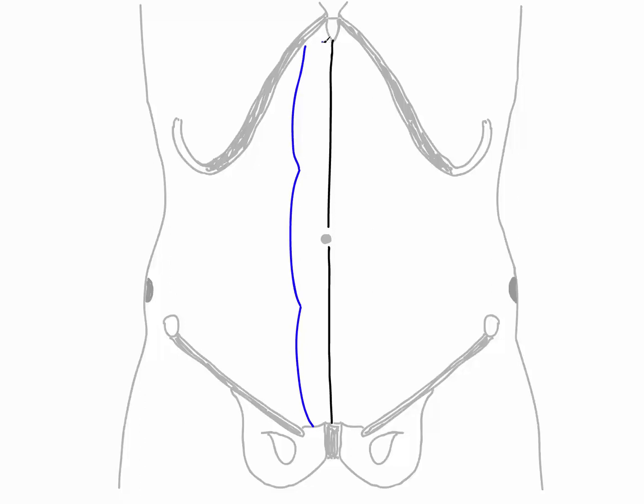If we draw in the midline from the xiphisternum all the way through the umbilicus to the pubic symphysis, we have the linea alba, and then either side of the linea alba we can draw one of the two strap muscles, which is rectus abdominis. This muscle is passing from the pubic symphysis and the pubic tubercle superiorly towards the costal cartilage and the xiphisternum. So here we can see rectus abdominis muscle.